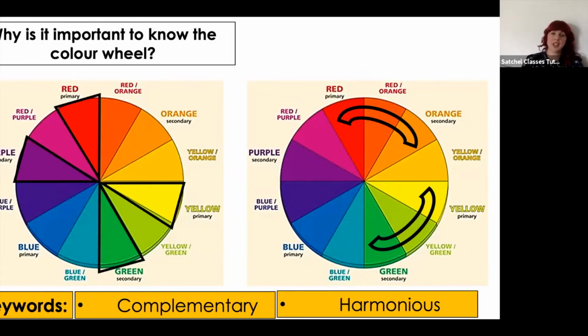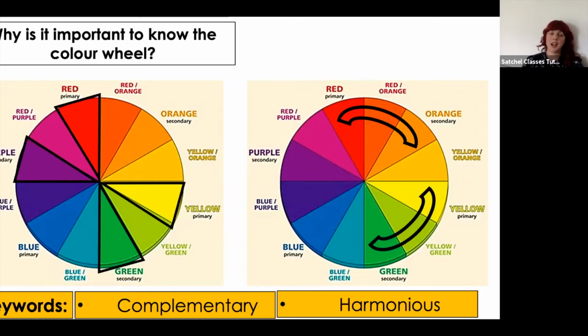The red essentially makes the green look brighter. You might even remember some of these colours or recognise them. Red and green is often used at Christmas, creating that complementary, happy sort of feeling. You might have seen different chocolate bar wrappers that are yellow and purple because those colours complement each other. There are many other examples of complementary colours on the colour wheel.